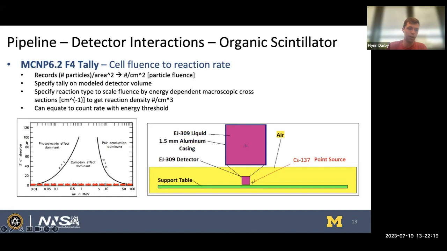This organic scintillator is quite a low Z volume. It has hydrogen and carbon. So our Z value only goes up to 6 and is closer to 1 on average. It's going to be very Compton scattering dominant if we're looking at gamma ray interactions, just because it's a low Z compound. So we might look at an F4 tally for Compton scattering and then scale that to our detector response. We're going to actually get more specific with particle tracking in PoliMi, but this is one way you could go about it. I see another question in the Q&A.